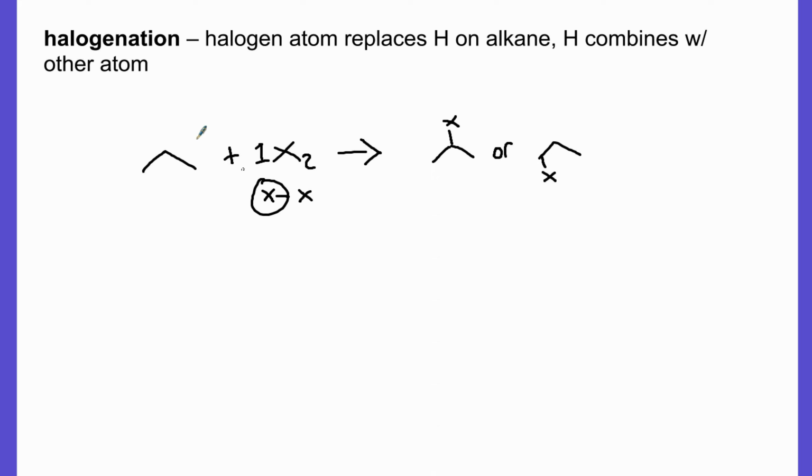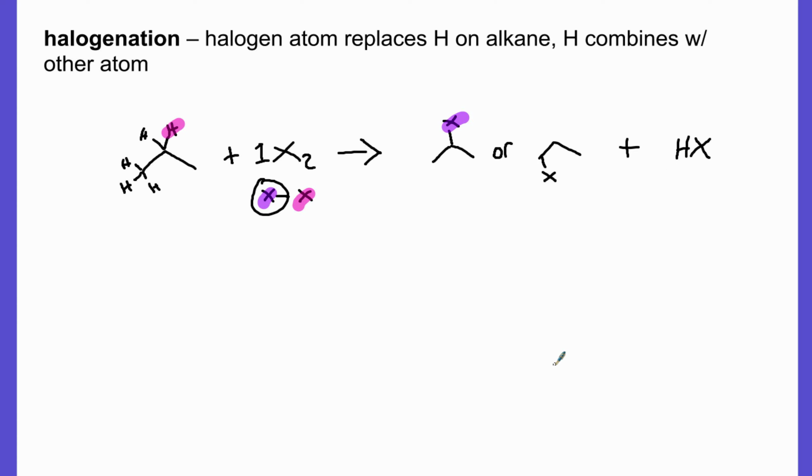But I also need to understand that in order to do that, I had to replace a hydrogen either on this carbon or on this carbon, right? There were 2 hydrogens here, and there were technically 3 hydrogens here to replace. But I'm replacing one of the hydrogens on that carbon chain. So that hydrogen combines with my other halogen atom. If I'm putting this X on the carbon chain, I'm going to take the other X and combine it with that hydrogen that I replaced to make a hydrohalogen, right?